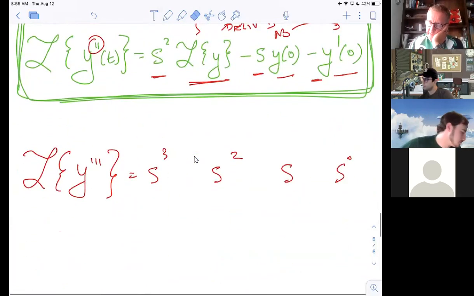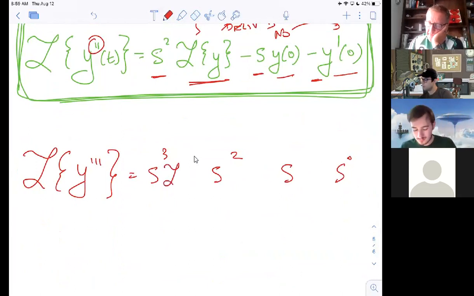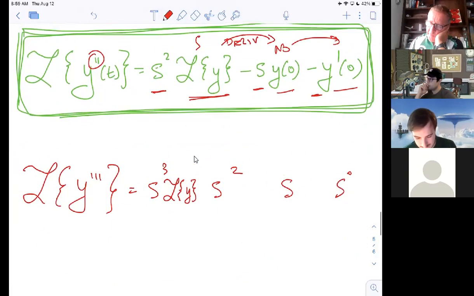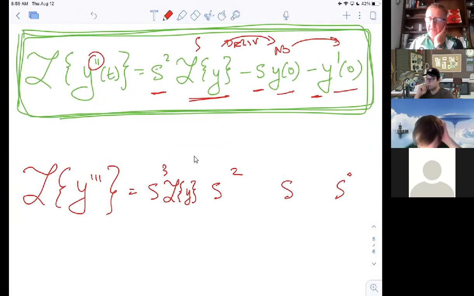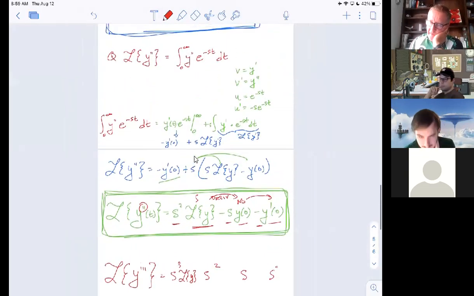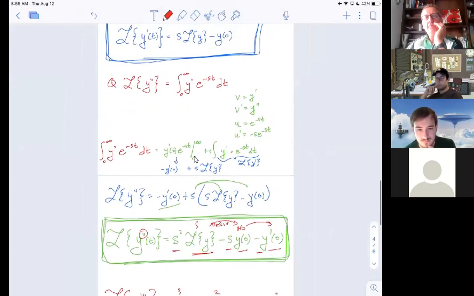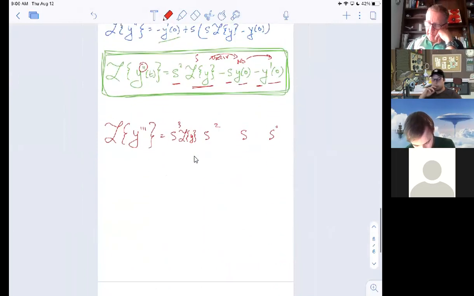So that's what it always starts at. So this is going to be times the Laplace transform of your, just your y function, not y cubed, not the second derivative, not the first derivative. And then what about the signs? We didn't pay attention to that. Are these pluses or minus signs? What do you see as the pattern there? Looks like it's always negative. Yeah, the first one is positive, and then they're all negative after that.